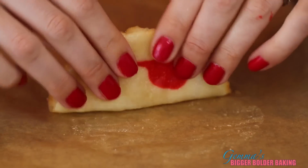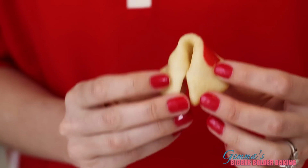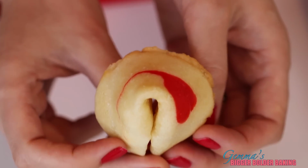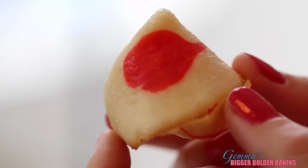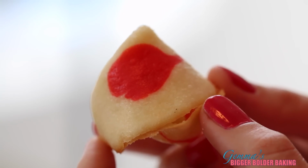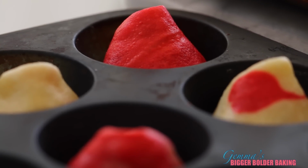You might have to lift this up to do it. From here, we're going to go over to the mug and fold the cookie over the mug in half, and you'll see it kind of take the shape of a fortune cookie. You're going to hold it here for a few seconds and just let it set in the cool air, and it will harden. To make sure that it keeps its shape, you can pop it in a cupcake tin and let it go totally cold in there.